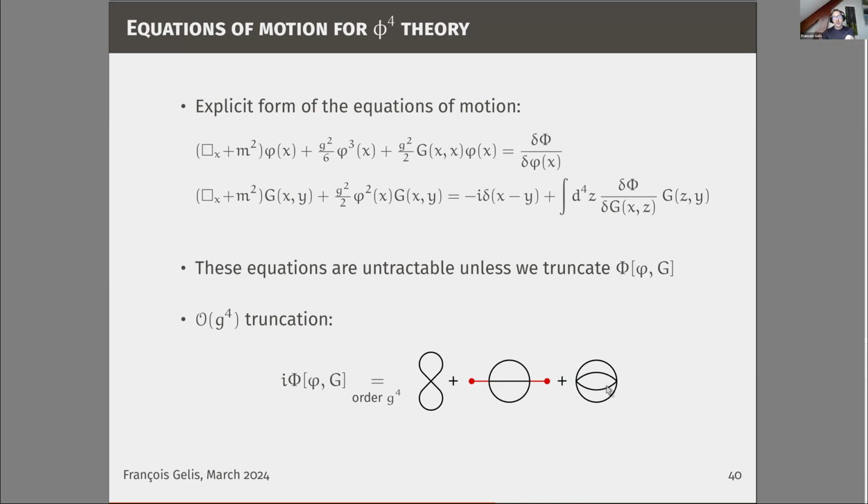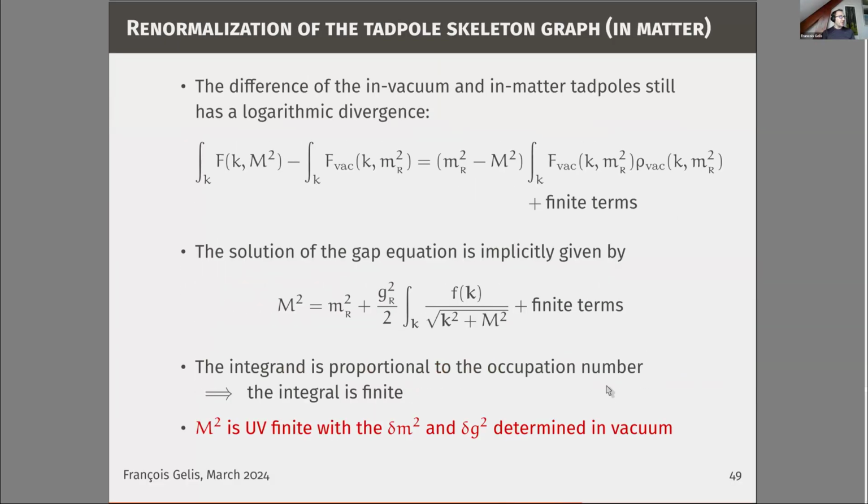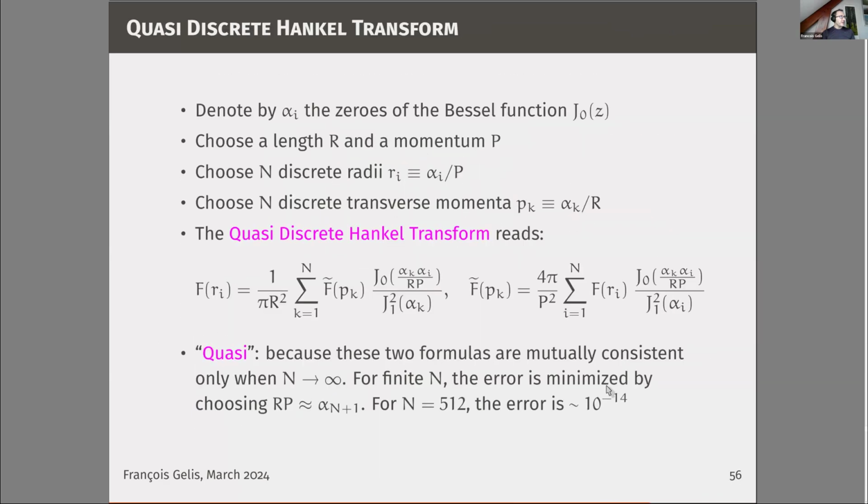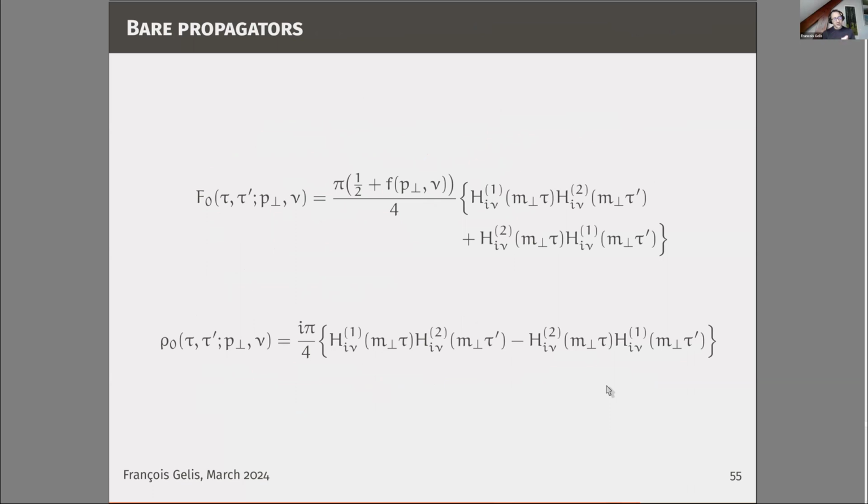Yeah, no, this is true. You would like to separate, but it's not totally. I mean, when we extract an occupation number, where is it? So it's here, for instance. You can see it here. So essentially what we do is that we assume that the propagator has approximately this form, and the formula I showed you essentially projects out this factor, which is made of the Hankel functions, to give you the prefactor, which is 1/2 plus the occupation number. So of course you can always apply this formula with the square root to the propagator, but the interpretation of the result as being the occupation number is only true if the propagator has this form.